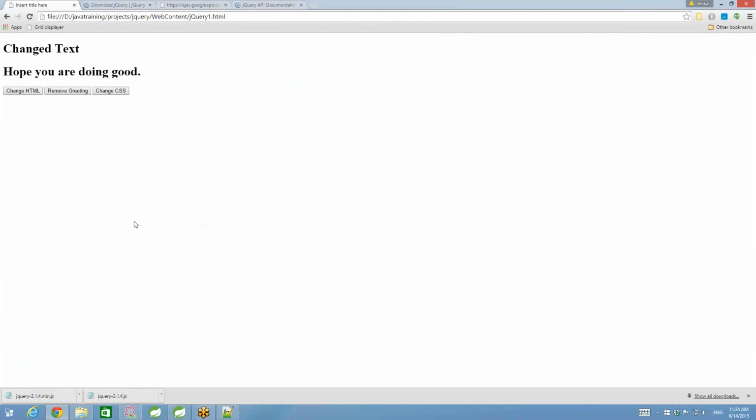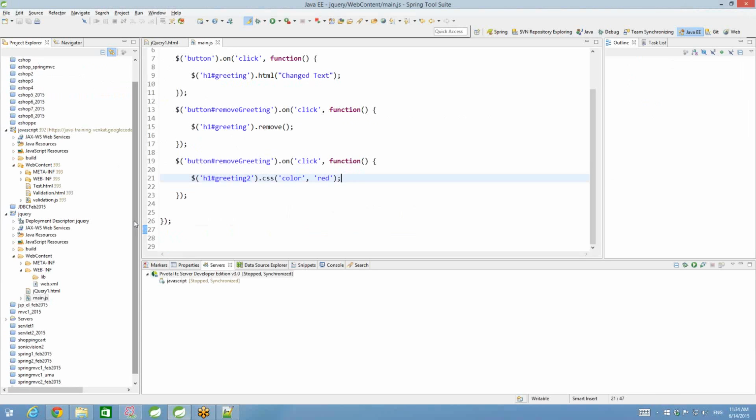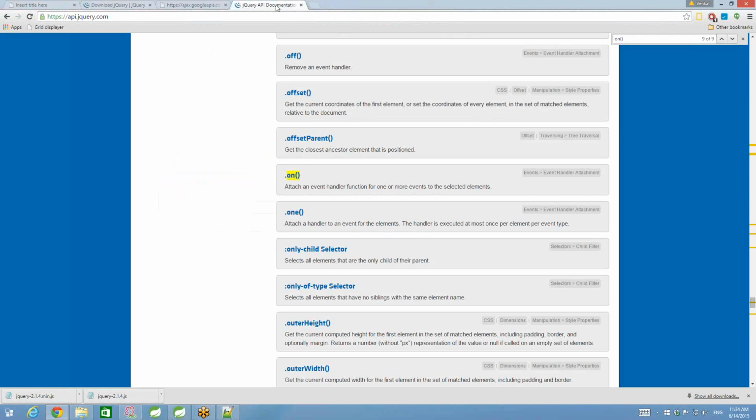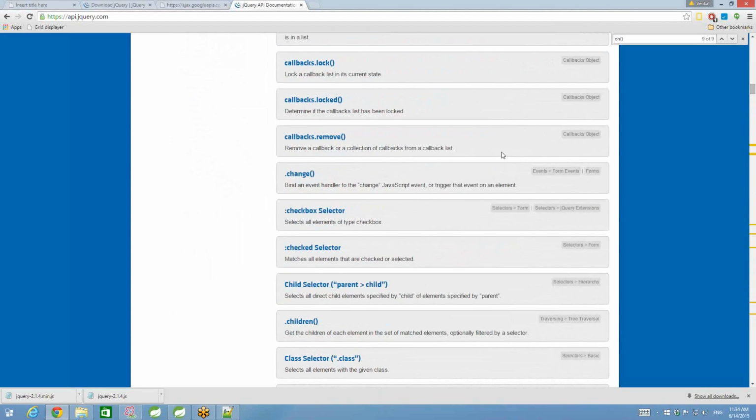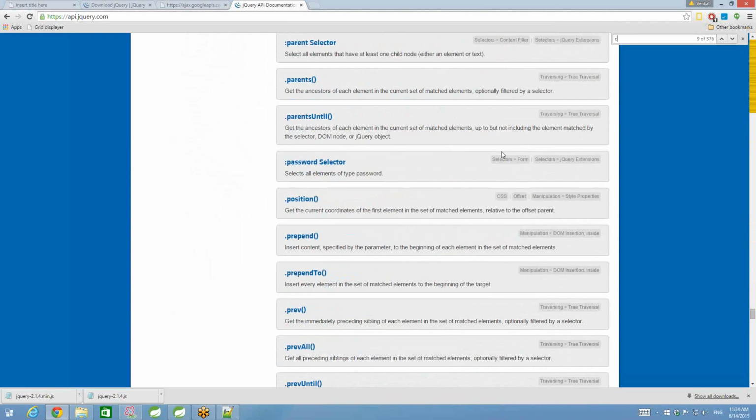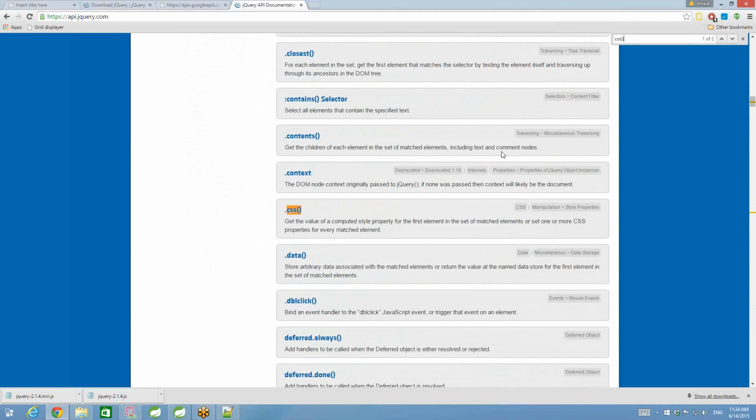Sorry, did I change? Is there a syntactical, is it CSS? CSS, right? Yes. Let's read this. CSS. Yep.